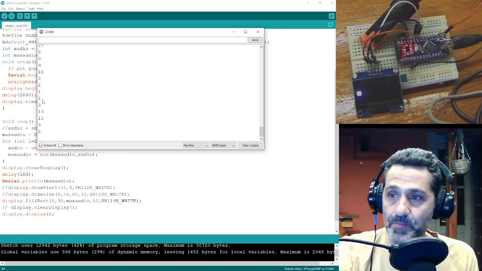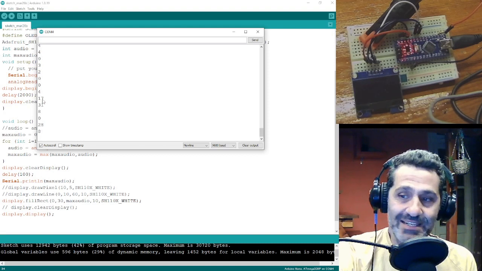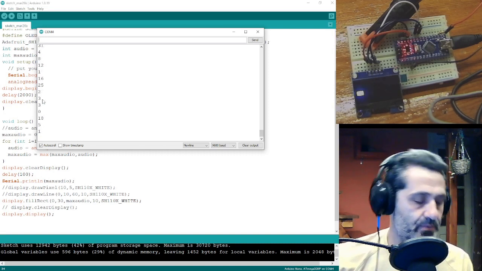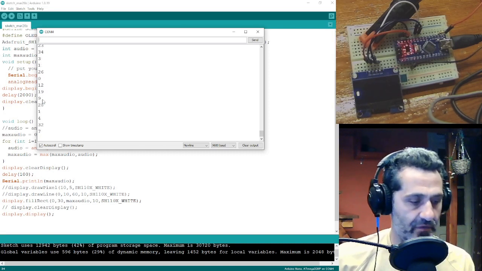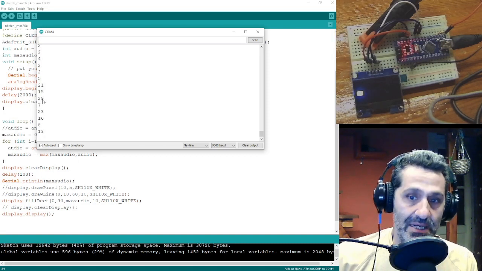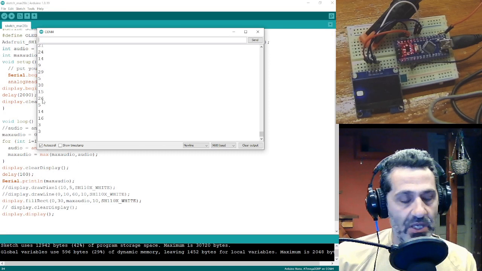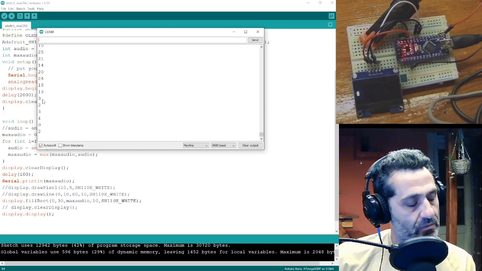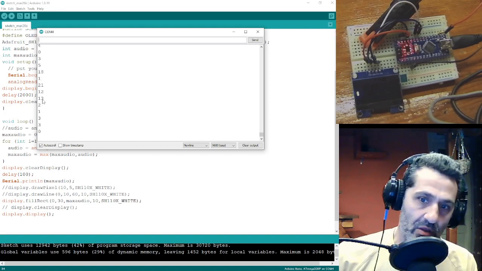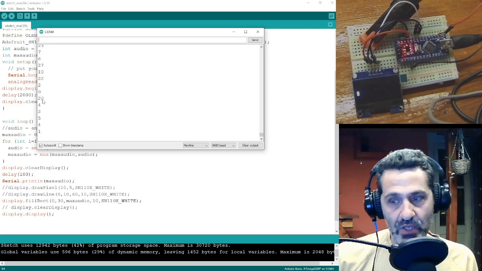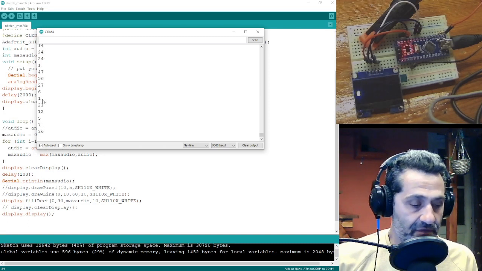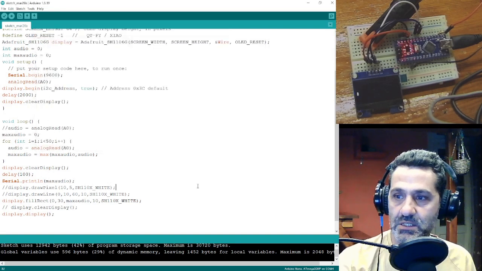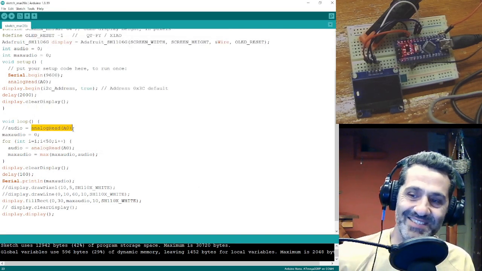Okay, now I have to explain a little bit more. Now what I tried is to show something that looks like a VU meter very quickly, but we have now to learn a little bit more how Arduino reads and manipulates analog signals, so voltages. The Arduino is receiving voltages. The voltages are received on an analog input pin of the Arduino. In our case, as we can see here, it's the pin A0.